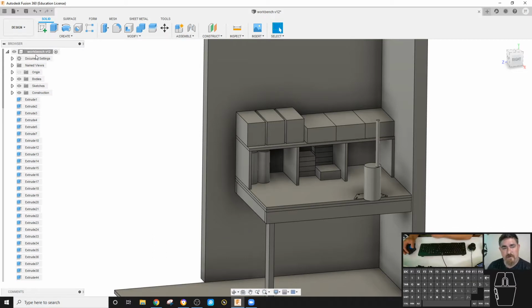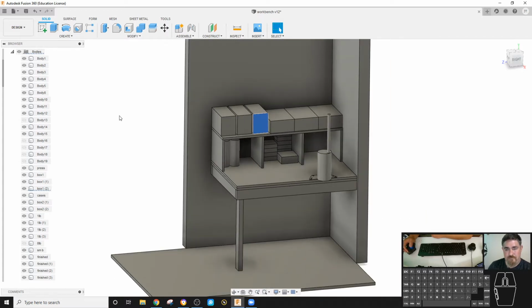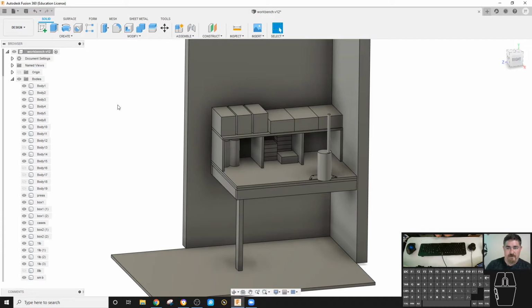So a body, if you look down here, I have the bodies here, and I have the list of all these different pieces, and if I click on them, it'll highlight which one they are. Those are individual pieces of 3D geometry, and they're symbolized by the cylinder icon. A component has a symbol of this cube, and it's a group of either bodies or bodies and components, or components, which then have bodies within them. And so that's kind of the difference. A component is a grouping of bodies and/or components. A body is the actual piece of 3D geometry.